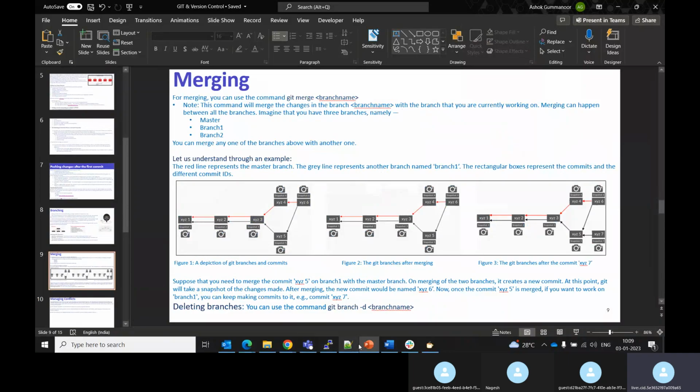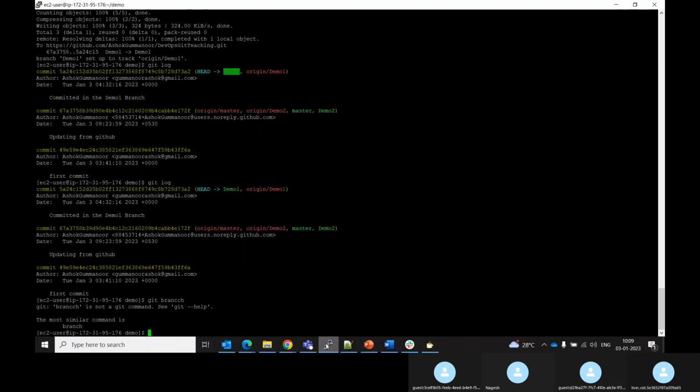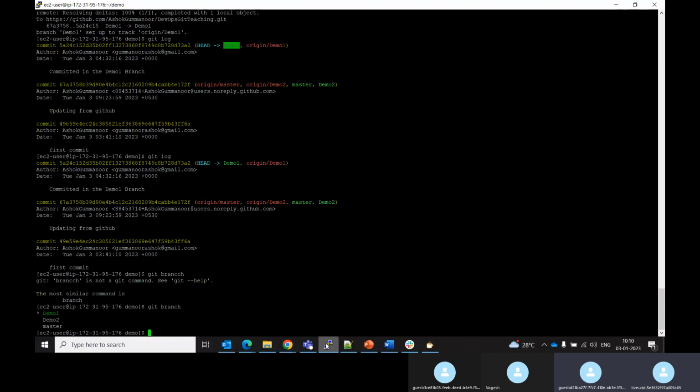Okay, let me go through here. Now if I click git branch, there are 3 branches: demo 1, demo 2, master. I have checked out from master.